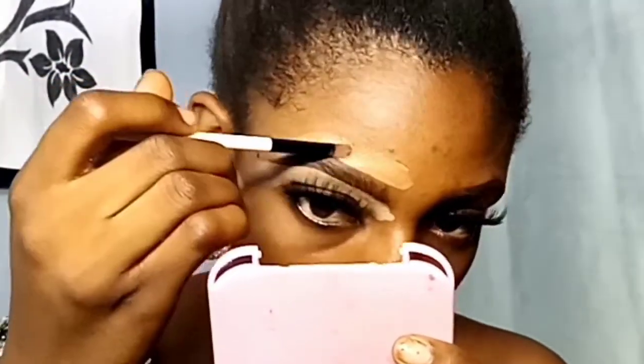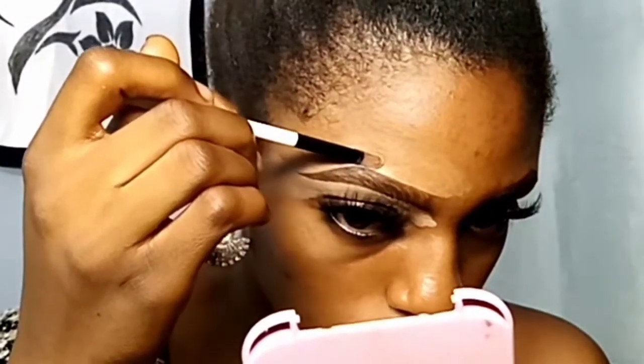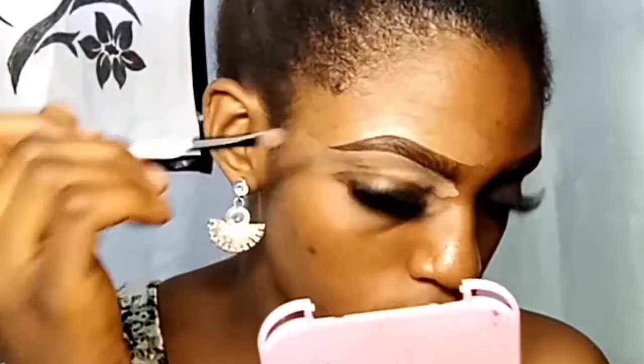So I will always tell you guys this. I don't know if I've said it before, but I'm going to say it again. You should always make sure you make use of the same brush which you use to conceal to blend the concealer into your skin. Just make sure it is well blended using the same brush. So going on with another brush is going to make it look like nothing is there. All right, I just like to do this using this, but if you actually love to do your eyebrows with a different brush, no problem.